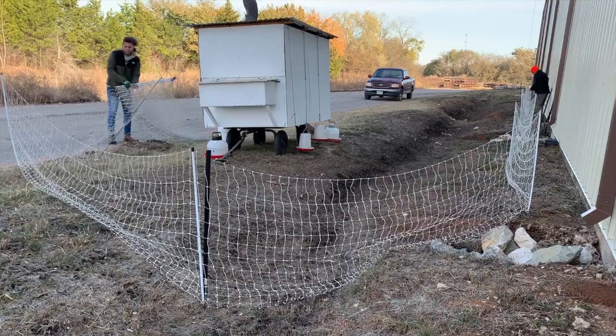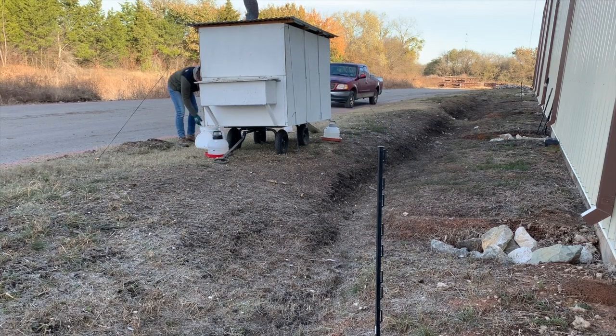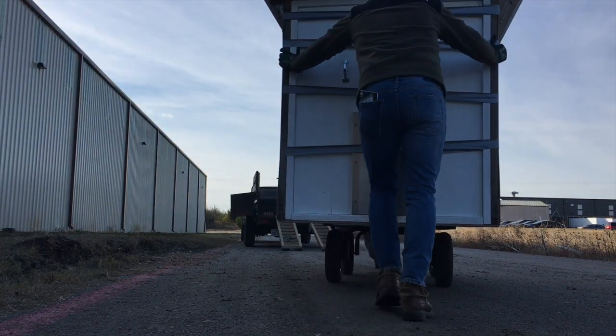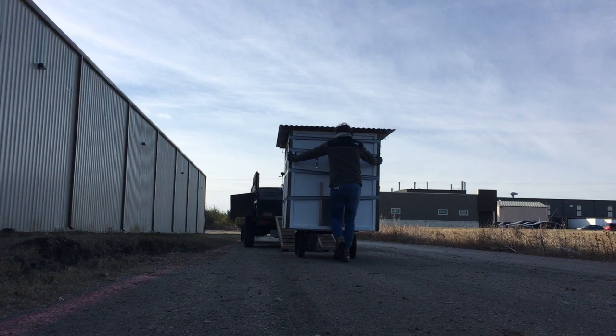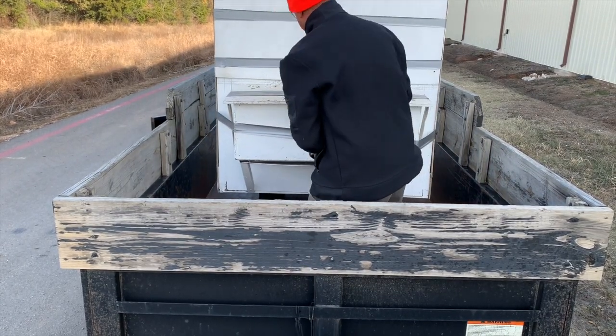It's moving day. You very seldom get to see me and William on the camera at the same time, but here we are. We're going to get them loaded up in this little dump trailer we have back here and get them to the house. There'll be some good, exciting news to come, so without further ado, we're going to get this party started. We've got to get it done before these guys get out of here for break. The chickens are loaded up and they're in the dump trailer right now, and now I'm headed home so we can unload the chickens and set them up in their new location.